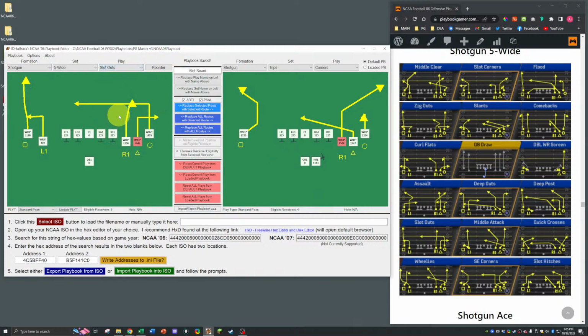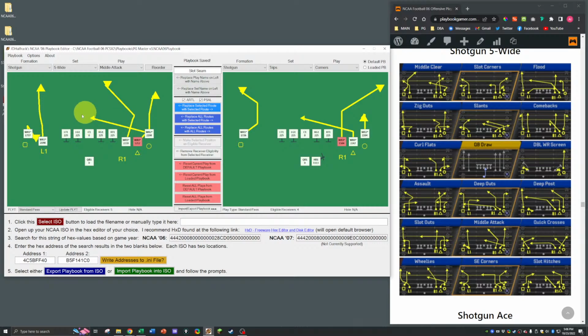Slot outs, I'm not going to change anything with it. I just like all 5 routes work pretty well together. So I'm okay with that. Now let's go to middle attack. The only thing I may change, I like the way everything attacks here, honestly. The only thing you don't really have, your best basic man beater is the slant route. As long as nobody's sitting over the middle. If he's sitting over the middle, then you're kind of screwed. And you may have to go to somebody off the top. But if they go cover 1 or cover 2 with somebody here, you may be in a world of hurting.